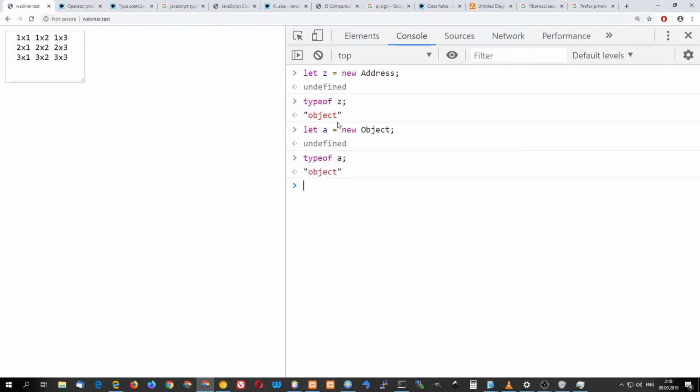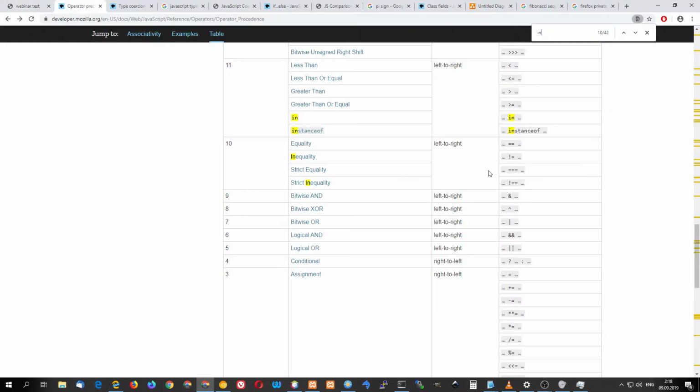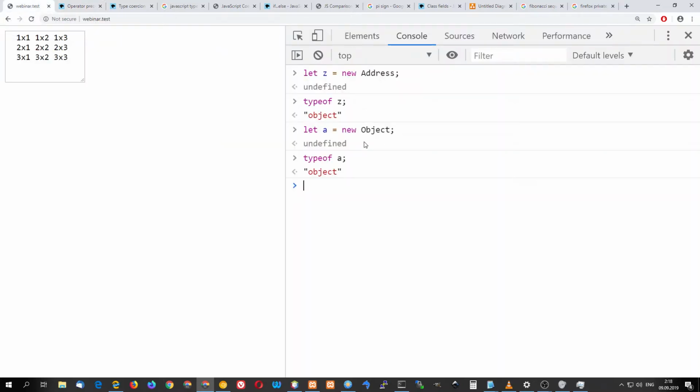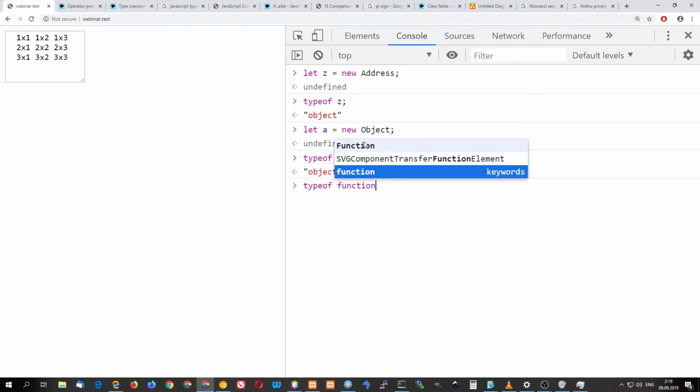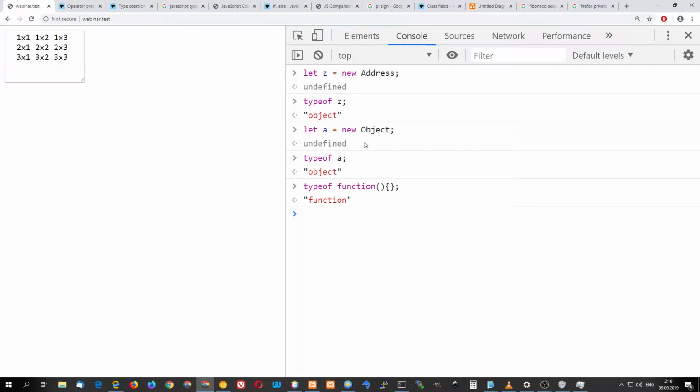Typeof A is object as well, but those are different types of objects. So there's another operator called instanceof, and that's for querying objects. So typeof is for querying mostly primitives, maybe functions, if you want to know what's a function, because you get typeof function, you get a function, which is great.